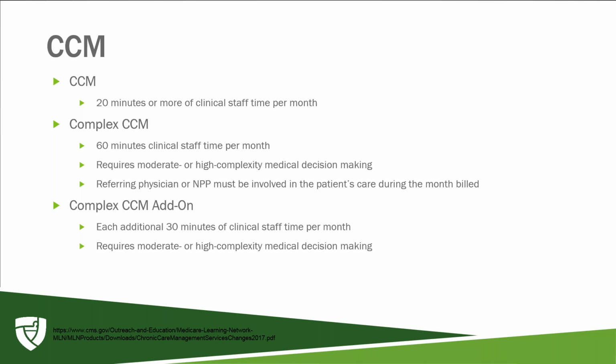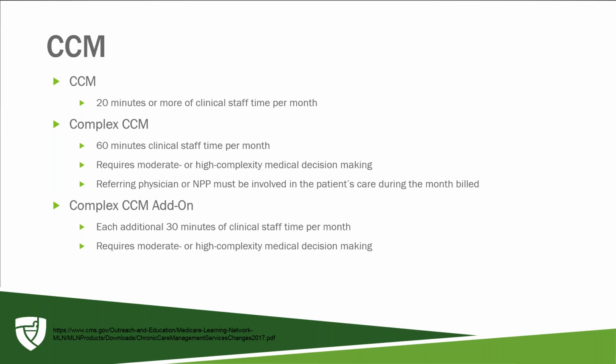Medicare then also has a category for complex chronic disease management, or complex CCM, and that would be for patients that require 60 minutes or more of clinical staff time per month. And again, this all needs to be documented. For complex CCM, this would require moderate or high complexity medical decision making.